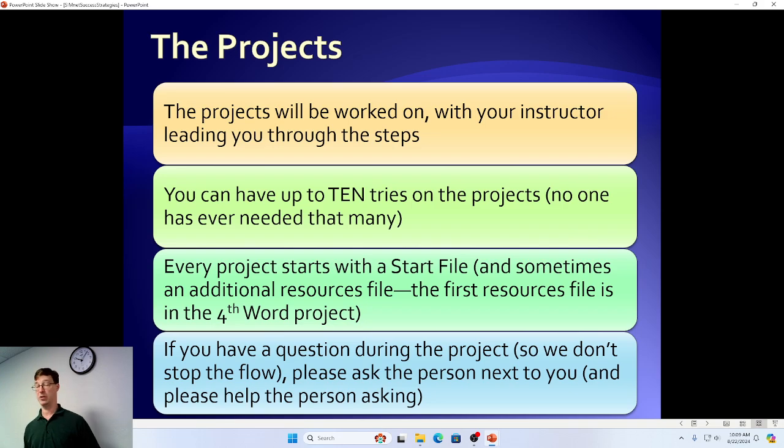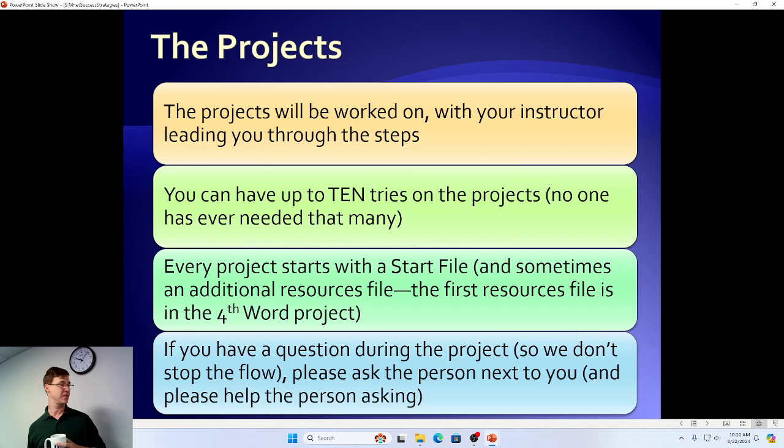I did that this summer, and I would have to completely stop the flow for 5 minutes to answer questions. Now, I will, from time to time during the project, go to the middle of the room and look at all your computers from the back of the room just to see where you're at. But I'm going to go nice and slow through the steps.